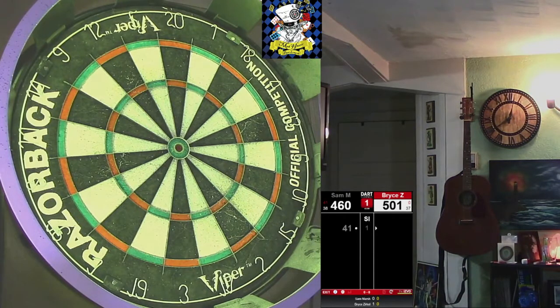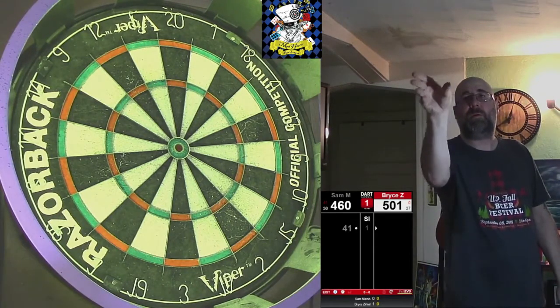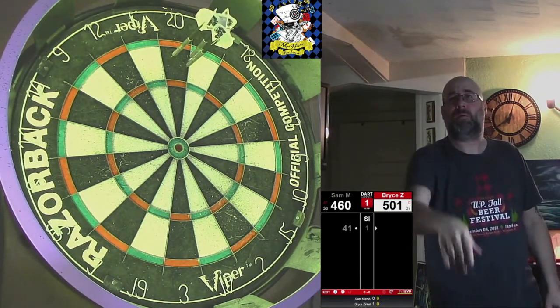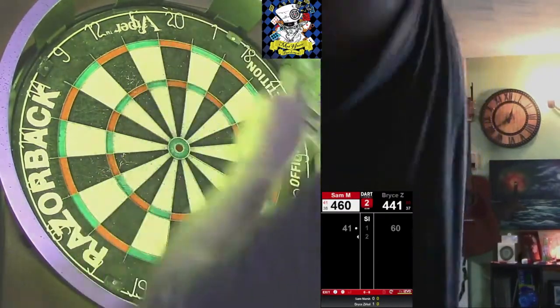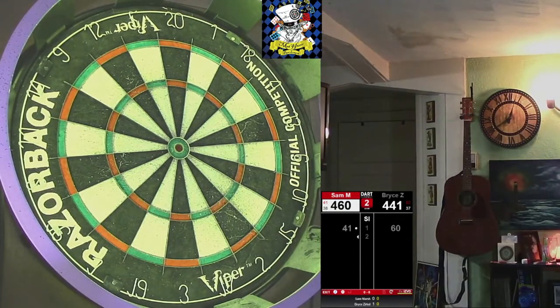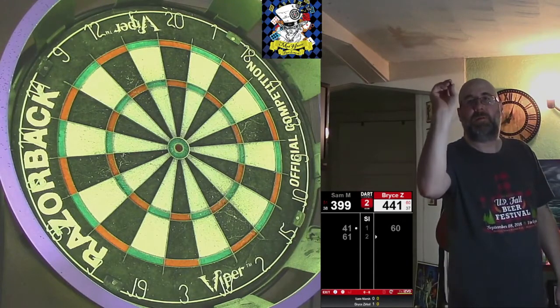141 there, shot from Sam. Trying to get Anna to get a list of the formats just so we follow the format. Looks like a 60 there. 61 shot there from Sam. Me and Sam were back and forth all night long. This was a really close match.